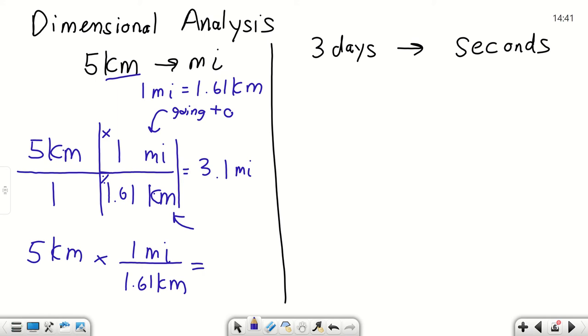Now, because I just went over it in a prior video, since I'm doing sig figs, we'd actually have to round this down to just 3 because you started off with only 1 sig fig. So if I do a 5.0 kilometer run, it would be 3.1 miles. If I say a 5 kilometer run, I'm saying only 3 miles. I know, I'm a runner too, and I don't agree with that. It's definitely 3.1. But that's it. What you're coming from, what you're going to.